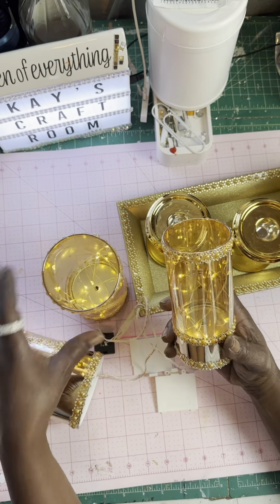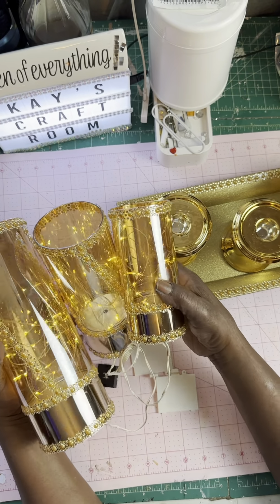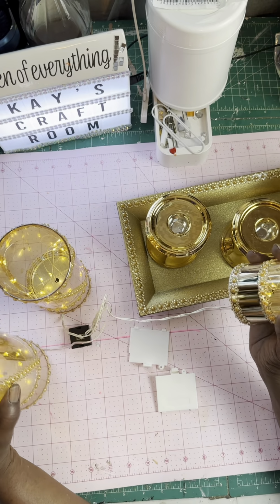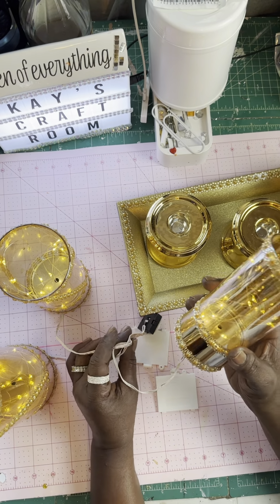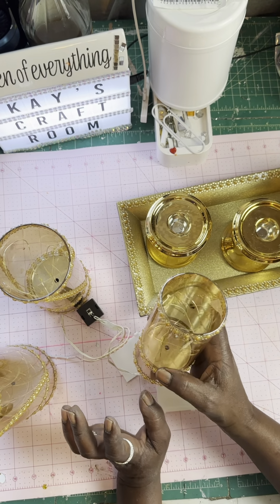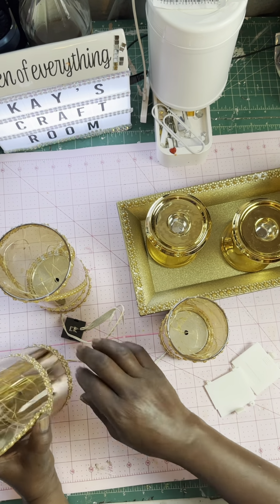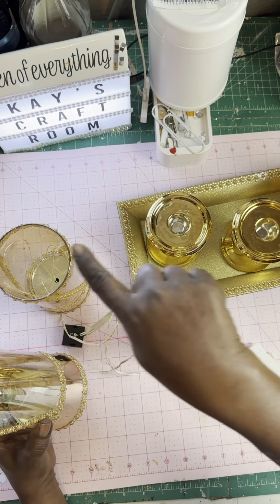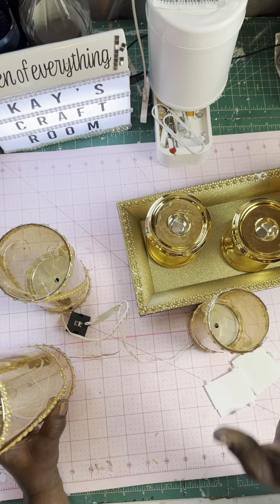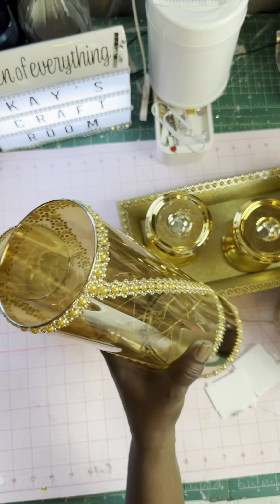I don't know if, yeah, you can see all 3 light up because I didn't remove the socket from these, and if I turn it off, all 3 turn off. So instead of me putting batteries in all 3, I just put a battery in 1 and they all work, huh? So now I don't have to waste all that battery.